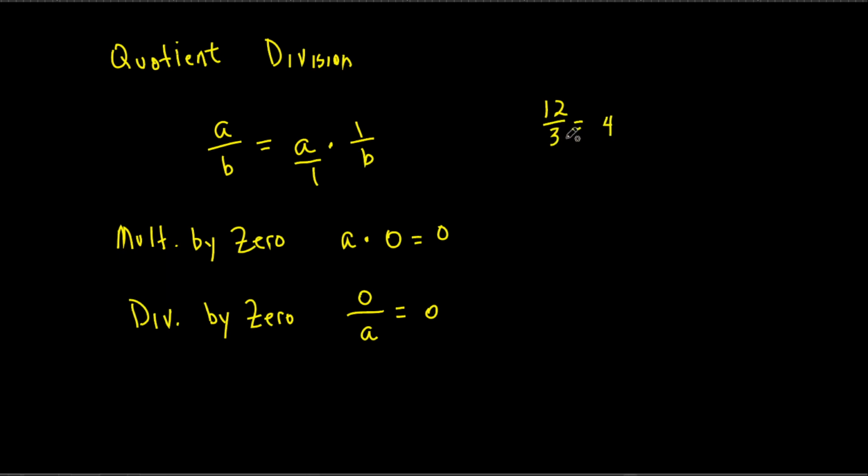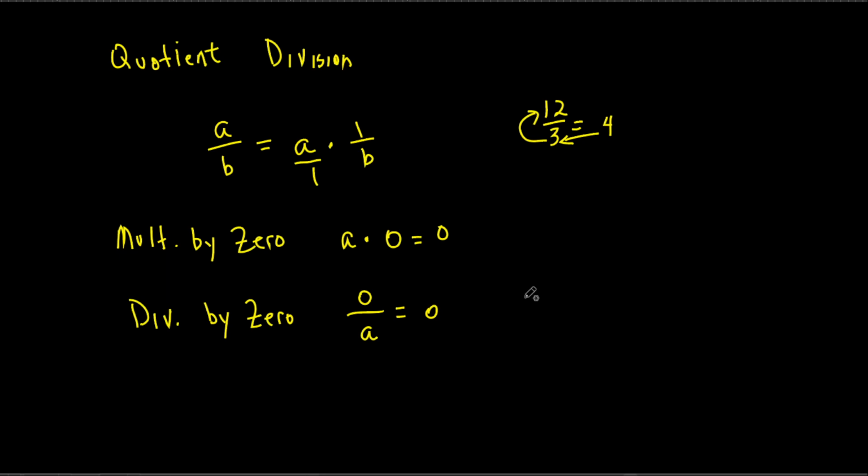Do you remember how to check it? Yeah, multiply this one times this one, all right? So 4 times 3, and it should equal the numerator. Does it? Yeah, so it's right, okay? So you remember that, right? Elementary school doing that kind of thing. Well, let's do the same thing with this. 0 times a should equal what? 0, does it? Yeah, 0 times anything is 0. We just said it right here. So that's division by 0.